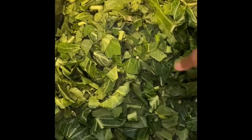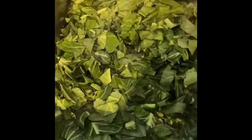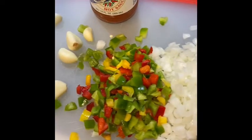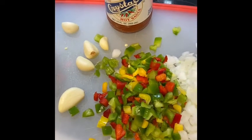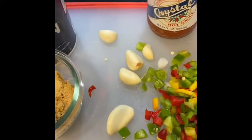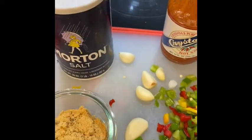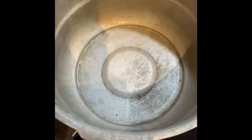Here's all my ingredients in my clean sink. I have my collard greens — two bags from Publix, which equates to about two bundles. I'm soaking them with water and vinegar to clean them. I have half an onion, green, yellow, and red bell pepper — about one third of each — some Crystal's hot sauce, about five cloves of garlic, three tablespoons of brown sugar, salt, and black pepper.